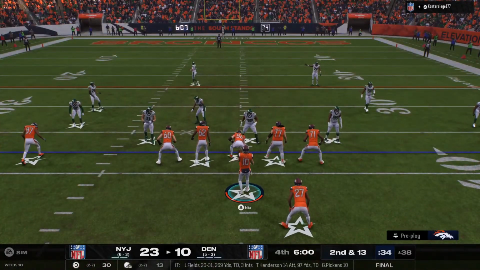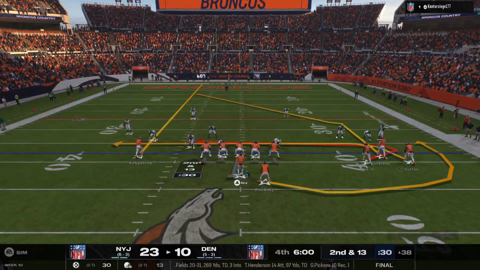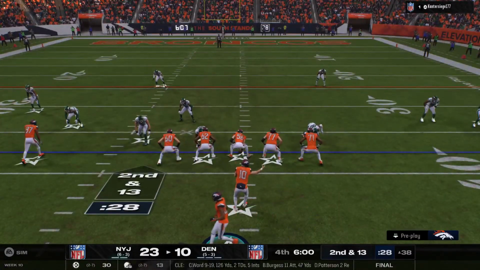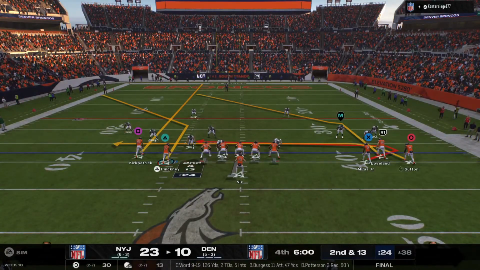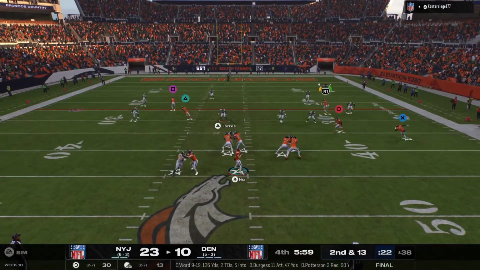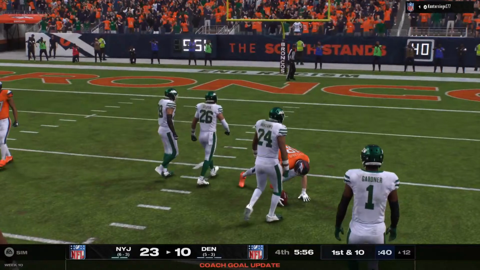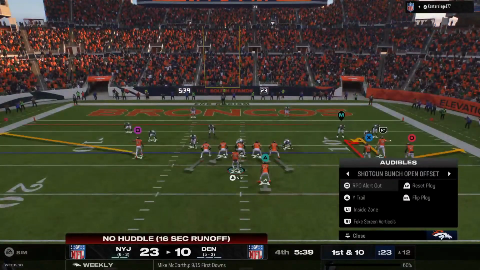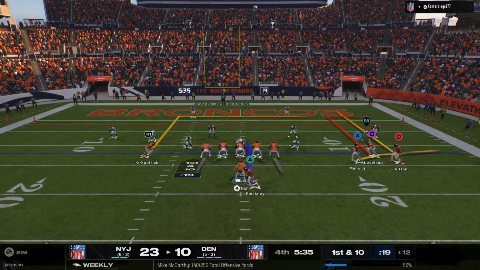So they go backwards on first down. Here's 2nd and 13. From the shotgun, here's Nix. That's into traffic, but taken in. And they're going to be set up in the red zone. They got it inside the 15.